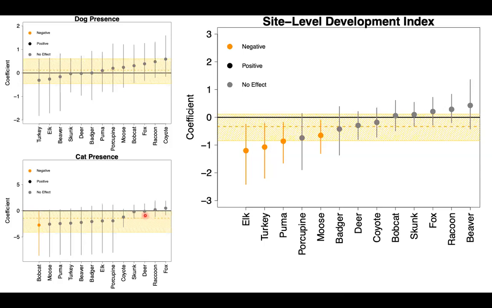But interestingly enough, domestic cats do seem to have some type of an effect. So there's actually a statistically significant community effect. That means across all of the species, the entire community is reacting negatively to the presence of a domestic cat in the area, even though only one species, in this case bobcat, which is also very interesting, has an actual species-level negative effect.